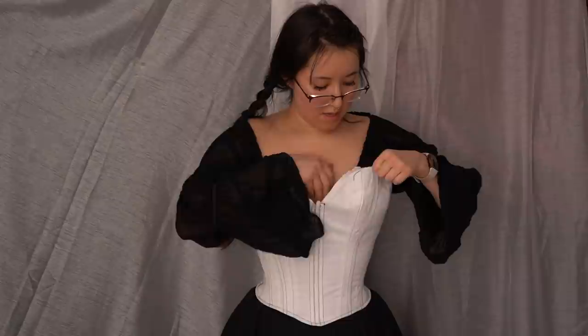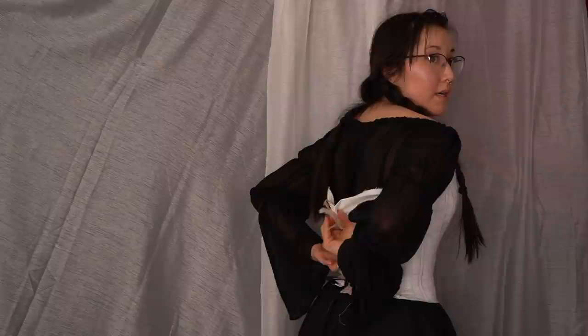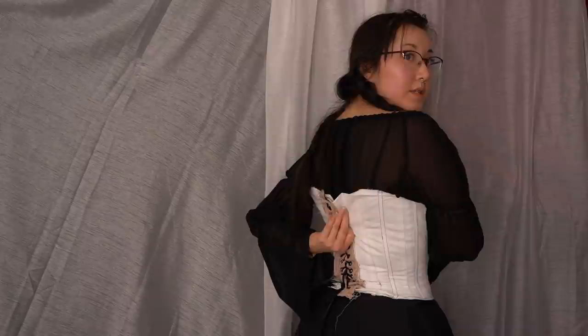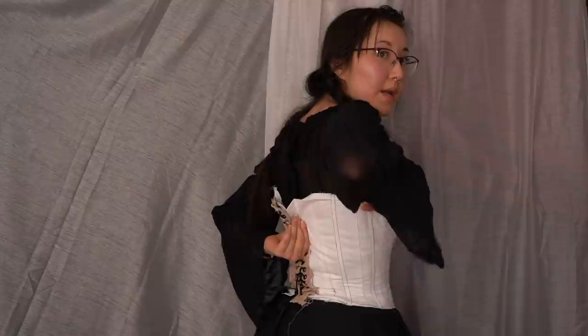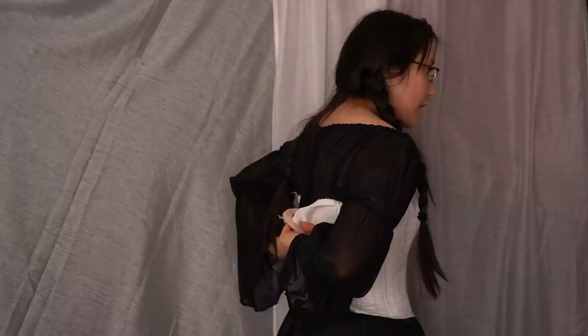I think also it's too high. So maybe I'm a lot more short-waisted than she is. If I do that, I think it looks a lot better, if I just take like an inch out of each side. Maybe more than that even. It looks like it's about an inch. It goes about halfway between where that bone is and where the center back is, I think. So I'll have to take that much out, but I can probably take it out of a combination of the back, these seams here. Yeah, about halfway between the seam and the back.